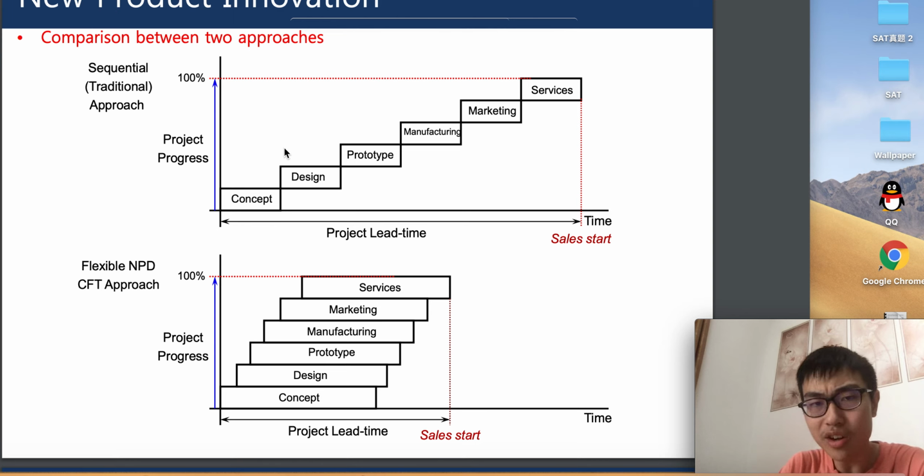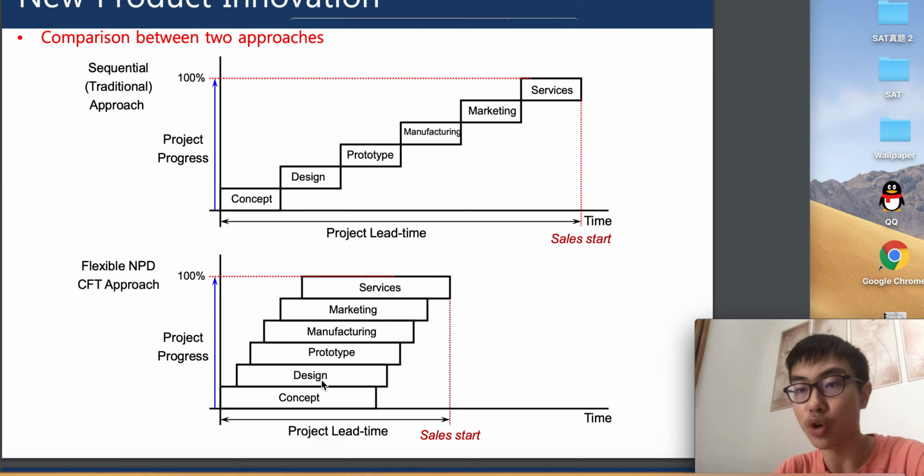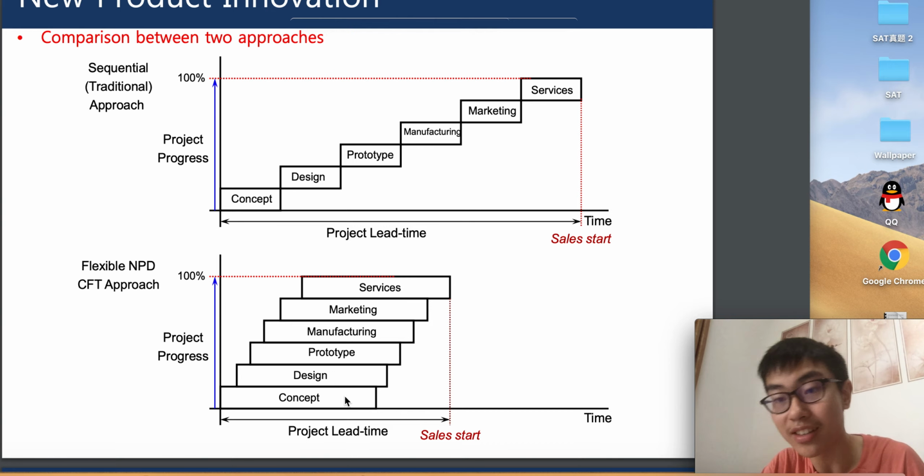The sequential approach is most likely a stage-by-stage approach, but the NPD approach is more like a concurrent engineering approach where work is conducted simultaneously. As you can see, in the NPD approach there's backward communication, which we call feedback communication. When the concept team gives this concept to design, if the design team finds possible improvements based on this concept, they can talk back to the concept team and give some feedback, and the concept team is going to come out with a second concept.